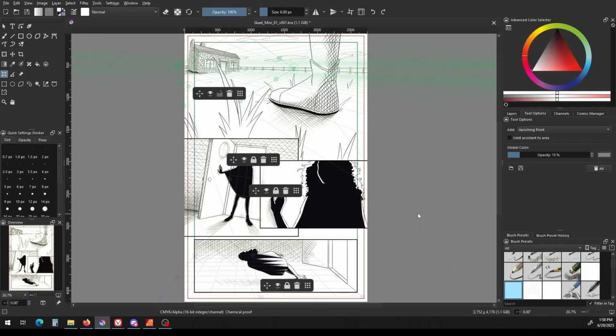So definitely experiment and practice some basic things. There's just a ton of things you can do with these. You can combine them. If you want to add 50 perspectives in here, or assistant tools, use an infinite ruler with the perspective, with the concentric ellipse, combine them, make some crazy stuff. You can definitely do that.